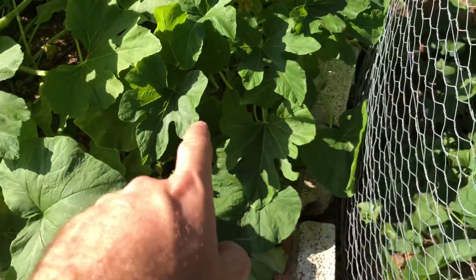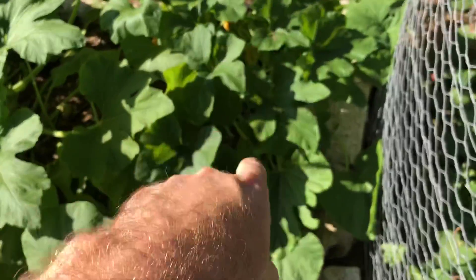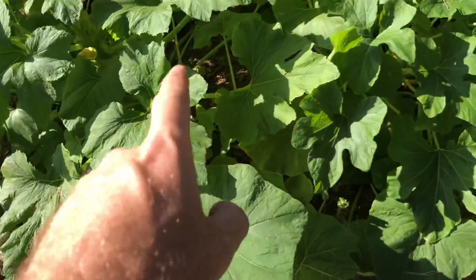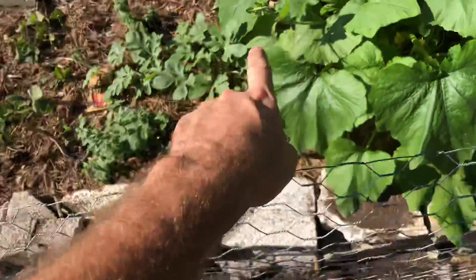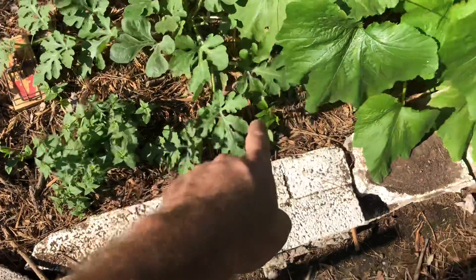The comfrey is really going great — another one down here — and a rosemary tucked up underneath that. Over here we've got what I believe is acorn and butternut squash, but I don't know which is which since I lost the name tag. In the middle we've got the patty pan squash, and on the end here we've got zucchini and watermelon.